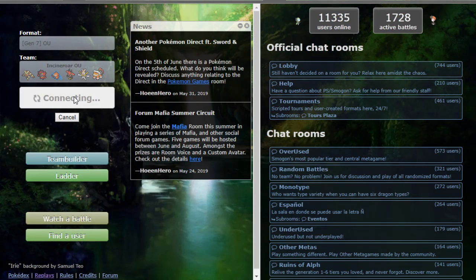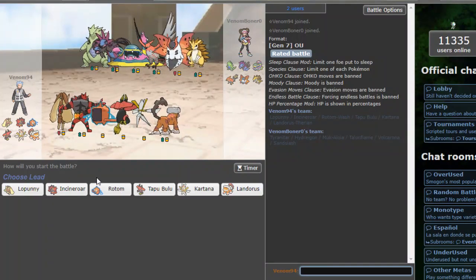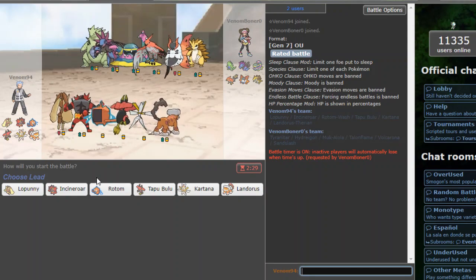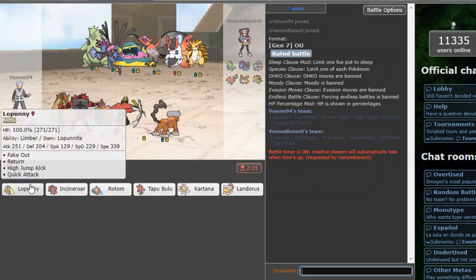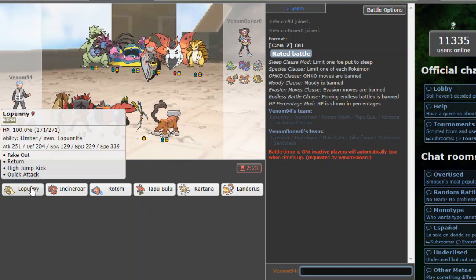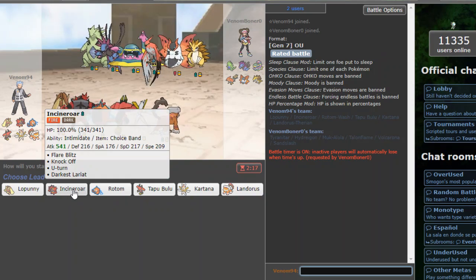Man, come on, man. Oh, I should have just gone into... I should have stayed in with the Incineroar. What was I thinking? This guy actually messed up. Why would he go in? Wait, what? That made no sense. Whatever. Oh, man, that sucks. Look at this, man. Incineroar does put in a lot of work against his team, too.